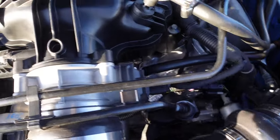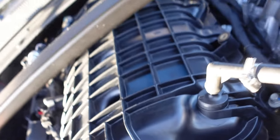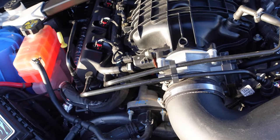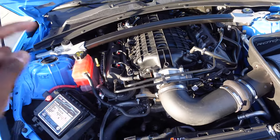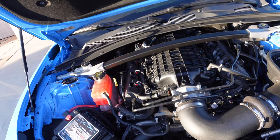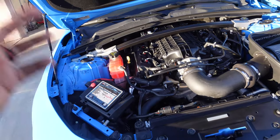You won't be able to see much else because everything else is done inside the engine. I got the heads ported by K-Tech — they drilled that on both sides, which is pretty nice. They'll put your logo on there too if you want, though that's extra cost. I got my heads ported, my valvetrain done — I have the BTR valvetrain. I have a cam in here: the K-Tech Torquer LT1 cam. If you guys don't know what that sounds like, check out this cold start.